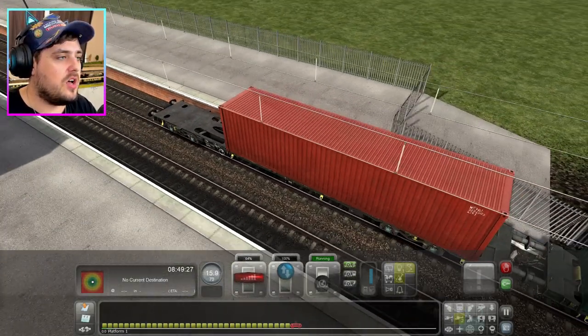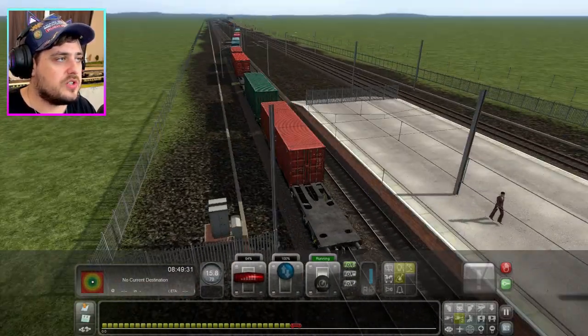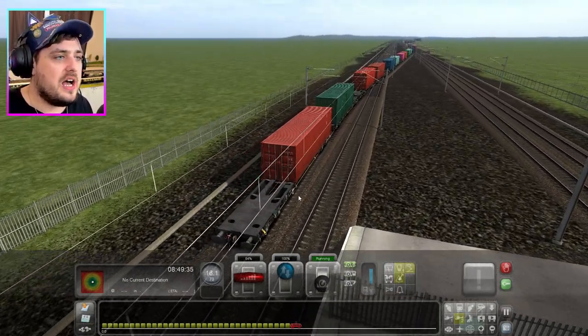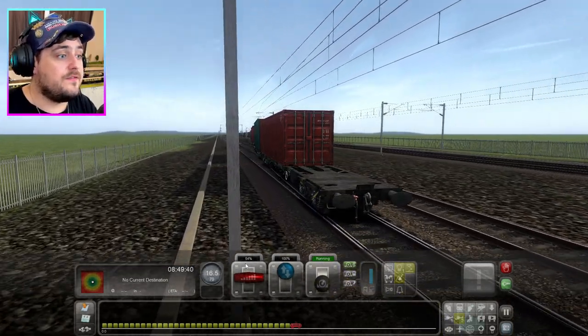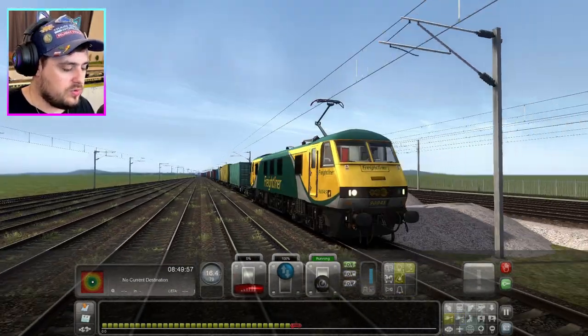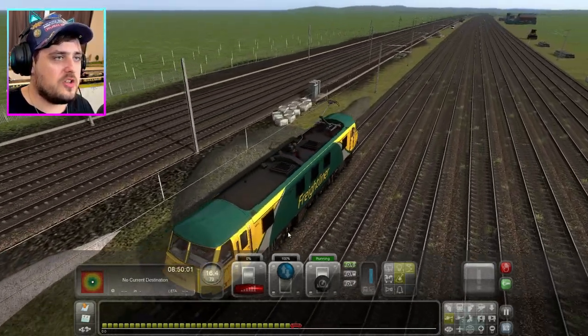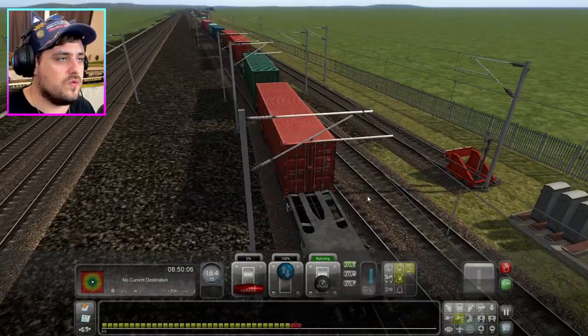But let's have a look, see where our last freight wagon is. Just past the station now, and we're still technically on the main, so we're not out of the danger zone just yet. We need to get our train off the main as fast as possible. Let's do a two-tone horn just to let the workers know that a train is coming in. Be aware, a train is on the move.